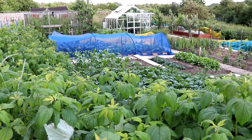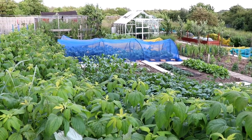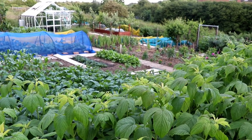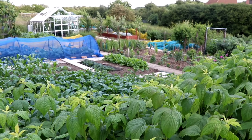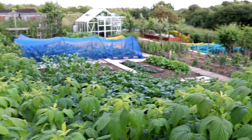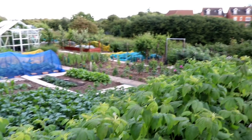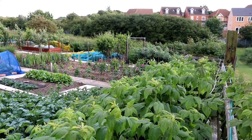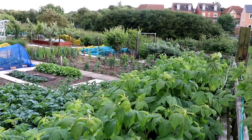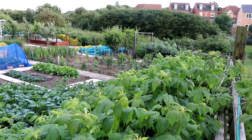Broccoli, greyhound, romanescu, cauliflower - all under the blue and yellow cloches at the side. We've got some purple top milan in the middle bed with some swede as well, and the Swift sweet corn. Strawberries down in the middle of the fruit orchard. Just to the right we've got the broad beans - and there are some more onions at the side. Storm Hector did for the broad beans; they were about five foot tall and they're splayed about all over the place now, but they are covered in beans.